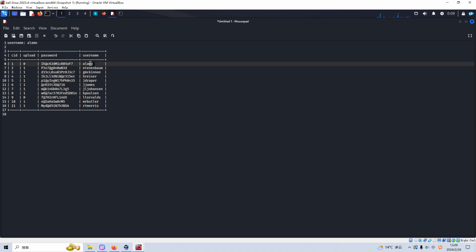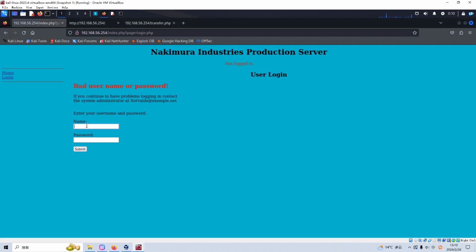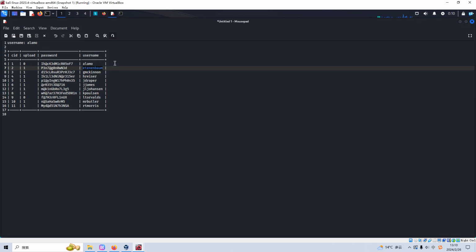Because earlier we have already manually tested this user, which cannot do uploading. Next, I think we can try this username. We can copy. Now we can paste in here. This time, we do not need to use the login bypass technique because we have already got the password.